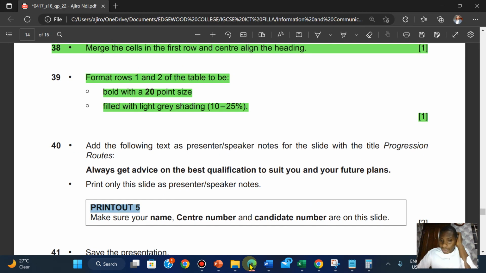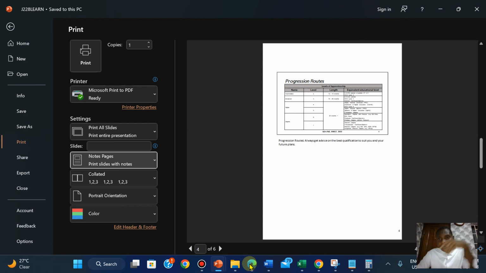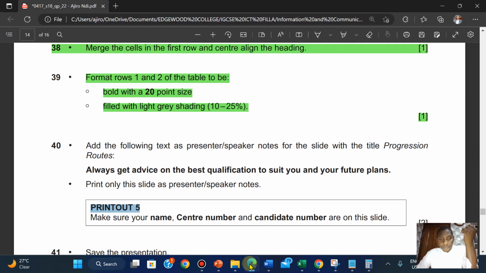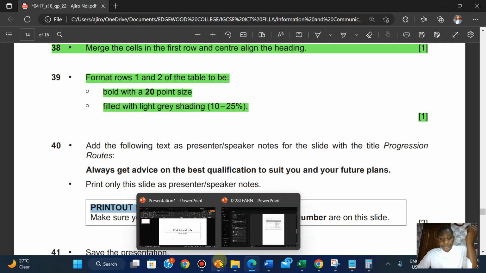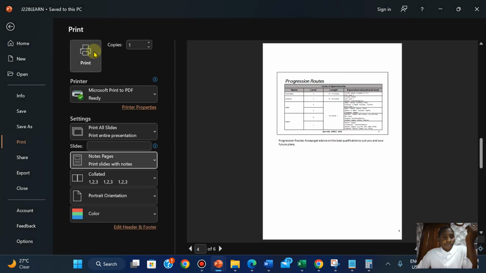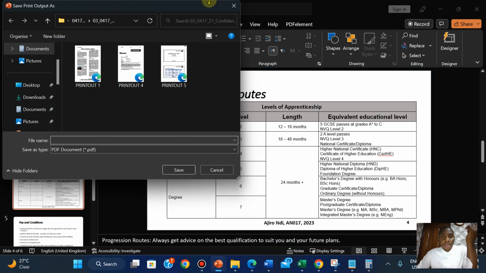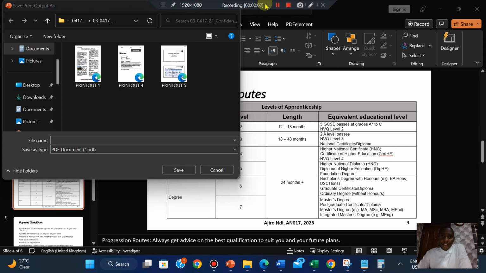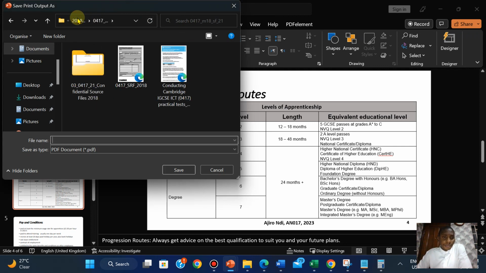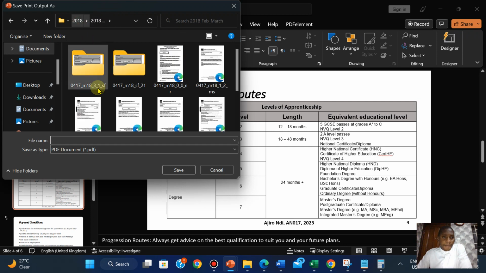Okay, so obviously this is it here. Now this will be printout 5, and make sure your name, center number, candidate number are on the slide. Click on print. I'm just going to pause to locate where it is.